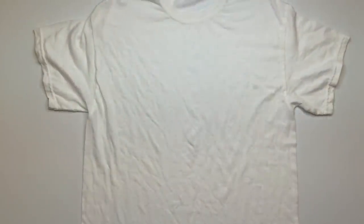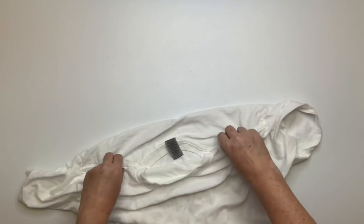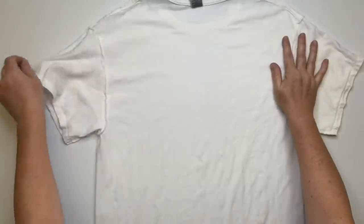For the majority of us that have been tie-dyeing for a while, we recommend that you turn the shirt inside out. The theory behind that is it's going to cut back on any speckling or spattering that might show up on the front side of the shirt. So if there's anything that's going to go wrong, it's on the inside. But to tell you the truth, it's dye. It's going to show up on inside, outside.